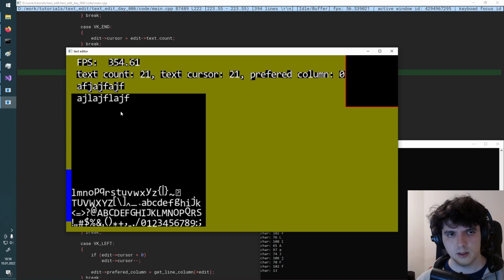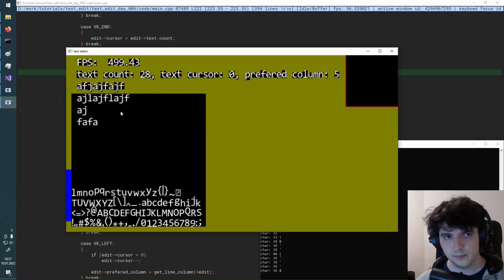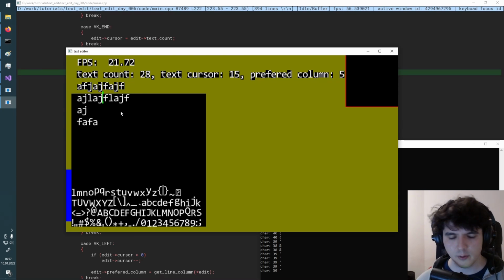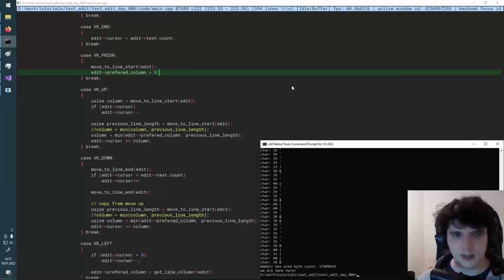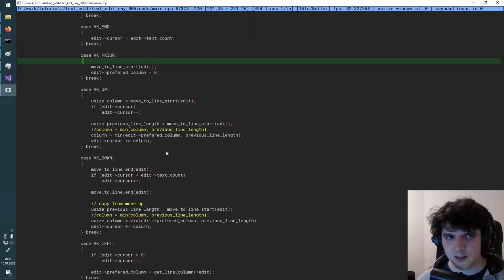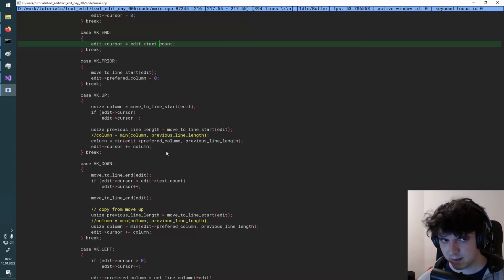Type stuff. Somewhere in between the line, in the middle of the line here, I press prior, and I end up at the beginning of the line. That was up, not prior. But was it correct though? Oh no, it was home. Of course, that's up. That's prior. Okay, good. And now for the end of the line. See this 2 lines here? Nothing.